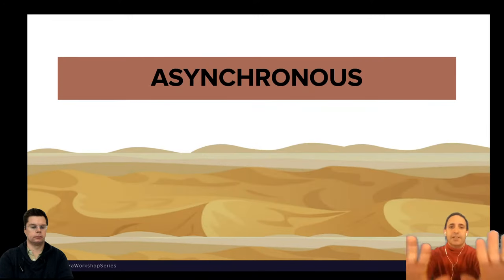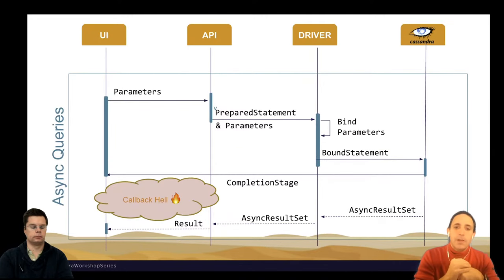So let's go asynchronous. Okay, that's the promise. So now with asynchronous, you will do the small steps in the beginning: prepare your queries, bind the parameters to your queries, and boom, execute the query. But instead of waiting for the result, Cassandra and the driver will give you immediately an object called a completion stage, which is in the family of the CompletableFuture API in Java 8 plus, which is simply, okay, when the data is ready, you will get a callback, and only then can you process the result. On result, boom, you process the result. So you will get an async result set and not only a result set.